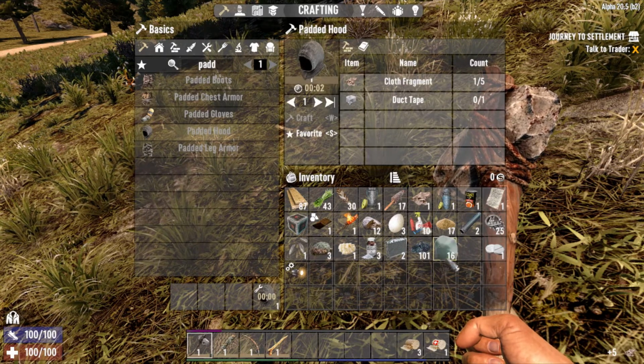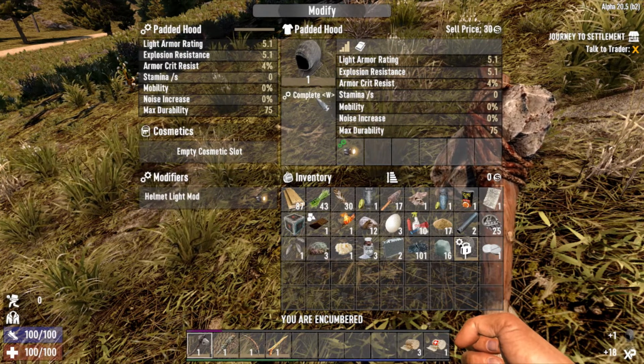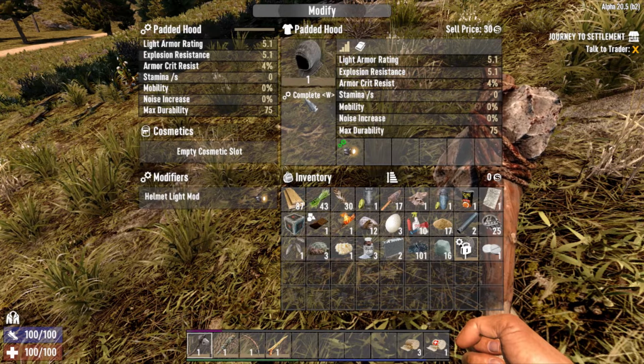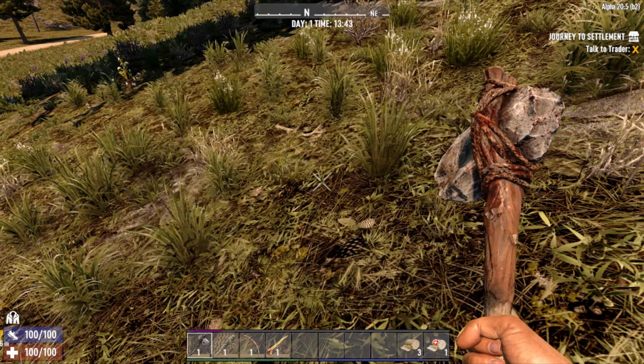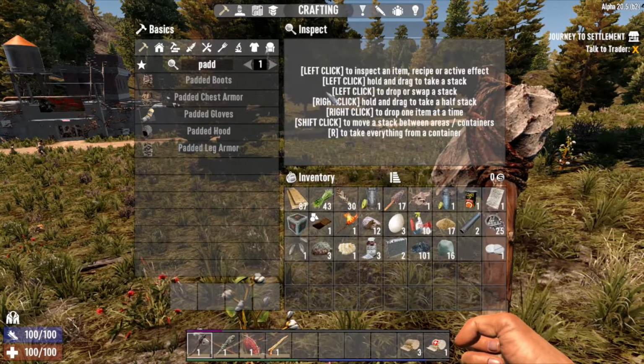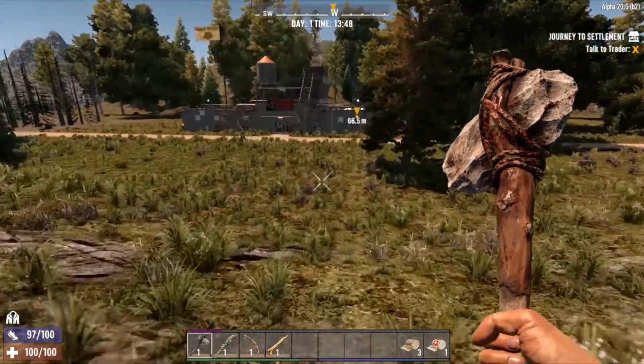When this is done, click it, modify, slap the mod in there. Shift click, I'll put it in there, or you can click and drag, or it's R3 on the controller. Boom, hit F after I put it on. Hit W to wear, L3 to wear, or R3, one of the two. Put it on, boom. Now you can see everything that's going on.